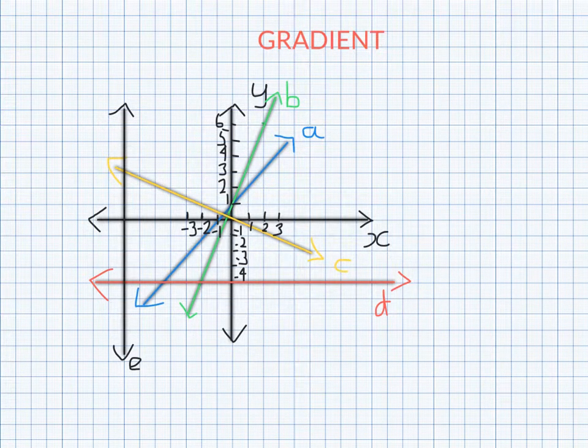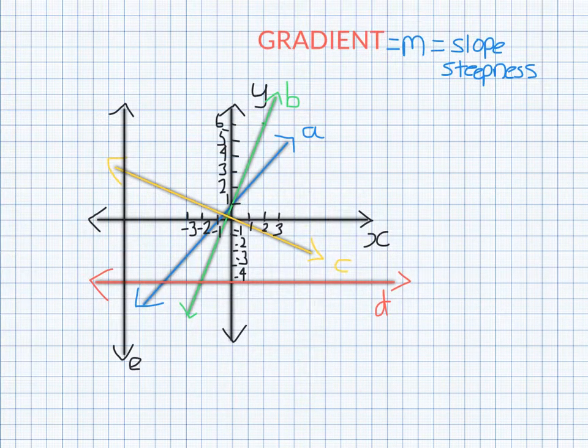Thank you so much for tuning into this video on gradient. So gradient, we usually, for some reason, give it the letter M in linear relations. What actually is the gradient? It's actually the slope of the line. If you like, it's a measure of the steepness of the line. So if I say find the gradient of a line, you give me one number that indicates how steep the line is. Larger gradient means it's steeper, smaller gradient means it's flatter.